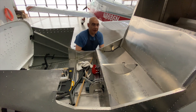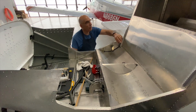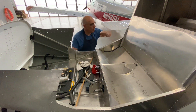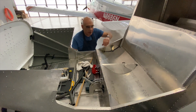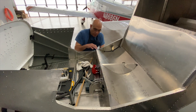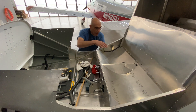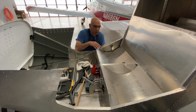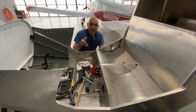Inside the cockpit, we got the back seat pan and back seat backs riveted in place — all the clecos are out. The package compartments are all riveted. For the seat pans I did something a little different: instead of riveting the seat pans in, I rib-nutted them so they're threaded now. That way I'm able to access underneath the seats by taking the screws out and get to my electrical wires, fuel lines, cables, or anything else under there.